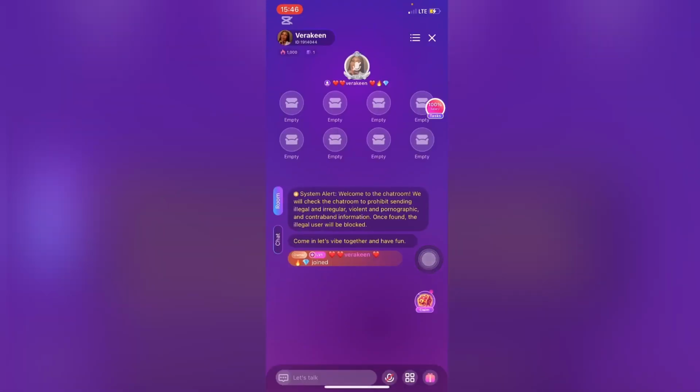You click on it. When you click on my room, let's click on my own and see. Now you can see that it's open, my own room. I am sitting down up here doing my tax here, but your own will not open like this because you've not created your room. Your own will ask you to create your room. When it asks you to create your room, there are two options that it will give you. It will give you either to create a chat or a live room. I will advise you pick the chat room.